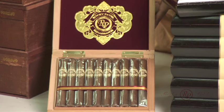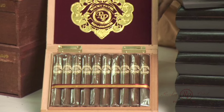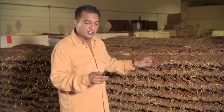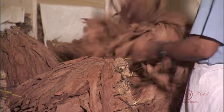You'll notice with all my cigars, the key elements are rich, complex flavor, but the cigars are elegant and well-balanced. You can smoke the cigars all the way to the end. They never get harsh, they never get bitter. Sometimes you can put the cigars down for 5-10 minutes, pick them back up, and they stay lit. And that's because of the fermentation process and the amount we push the tobacco.